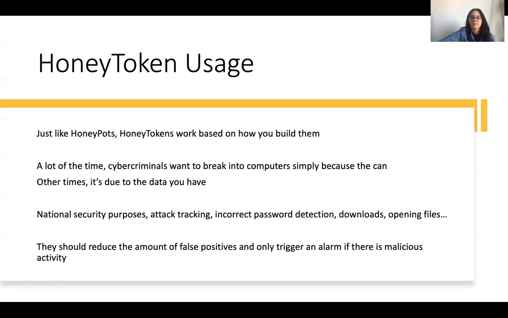So this HoneyToken would be designed so that if the information were downloaded and transferred to a different system, it would contact its original server each time it was accessed. That would involve including code in the HoneyToken that would try to fetch some type of file or image on the home server, so the HoneyToken would act as a phone home to the home server. I found that to be pretty fascinating, and it just shows how flexible HoneyTokens are. That's what's really great about HoneyTokens: they come with flexibility, and you can really do anything you want with them to manipulate your systems and your data, and find what's going on in your system.